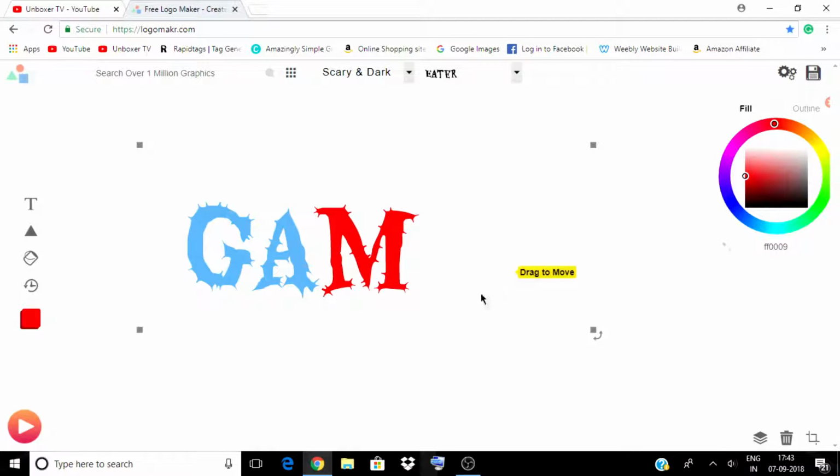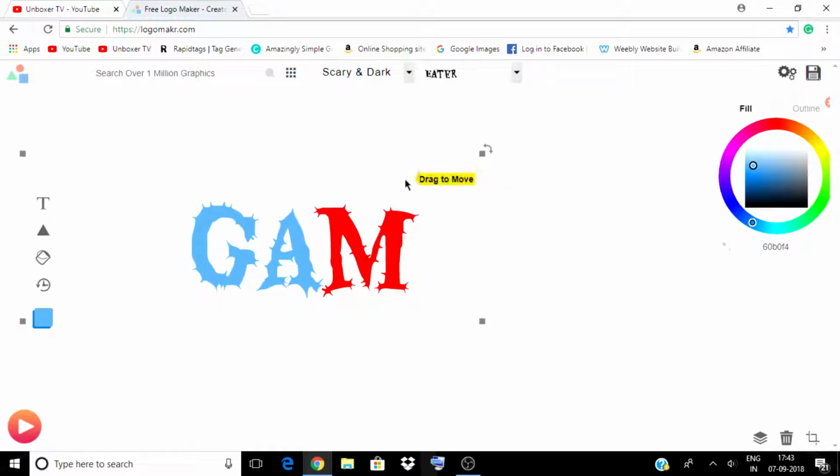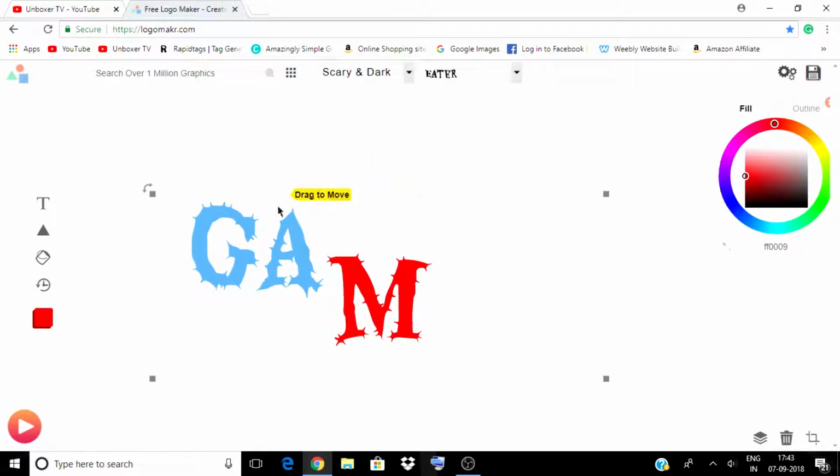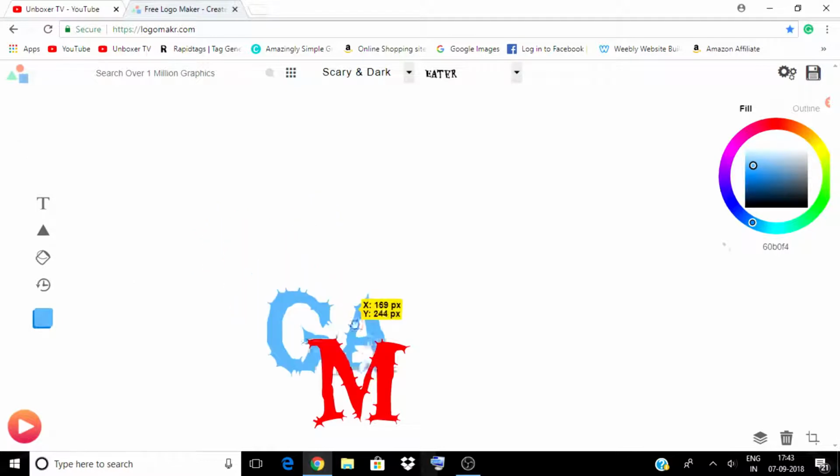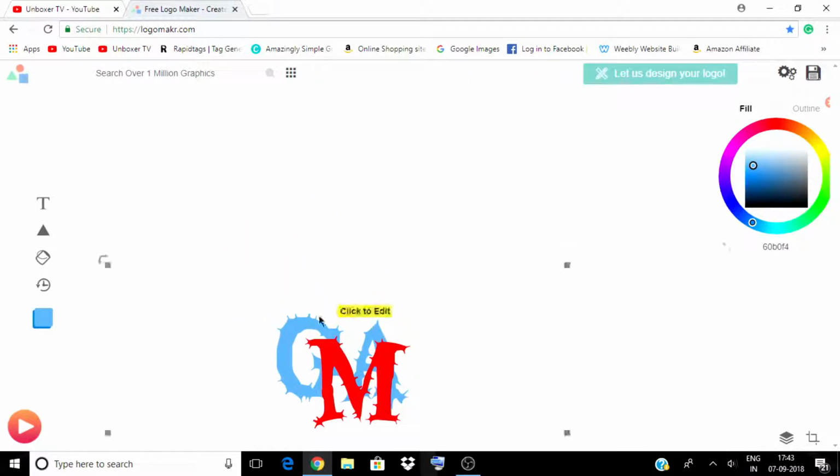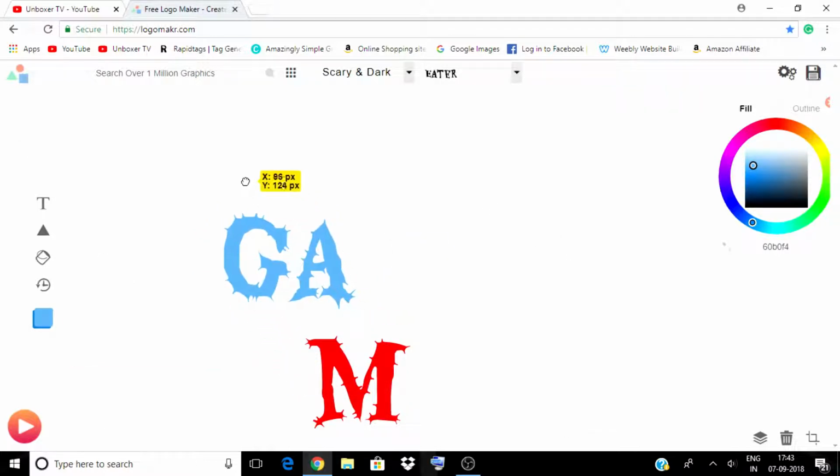Just change the color and the next letter, the next two letters. Okay, let's move this. Then I think the other box is not yet added on the screen.